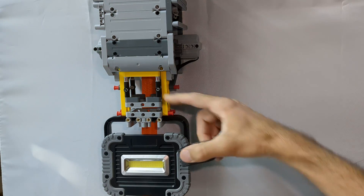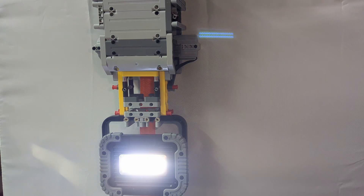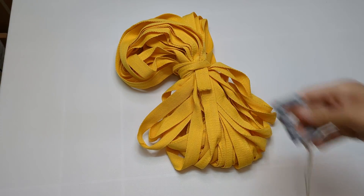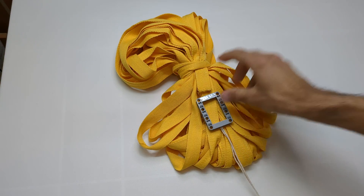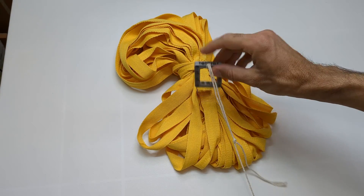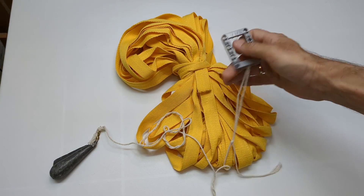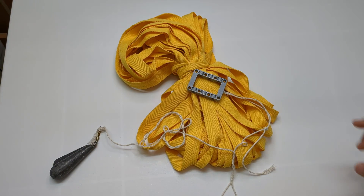This small camera will be placed in here, facing this way, while this is illuminating the cave. To make sure I explore the whole depth of the cave, I will be using this 25-meter long belt. The one end of the belt will be tied to this piece right here, while the other will be secured somewhere on the surface. The other part of that piece is secured to this fishing weight, which will be dropped into the cave, so that the belt is lowered nice and easy.